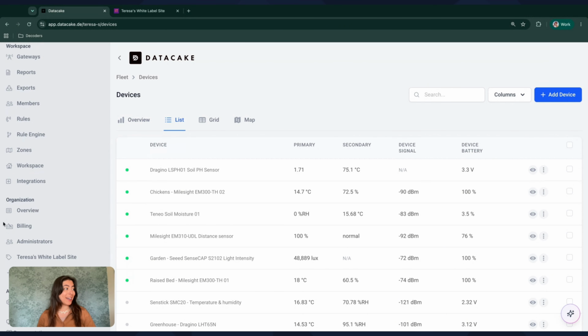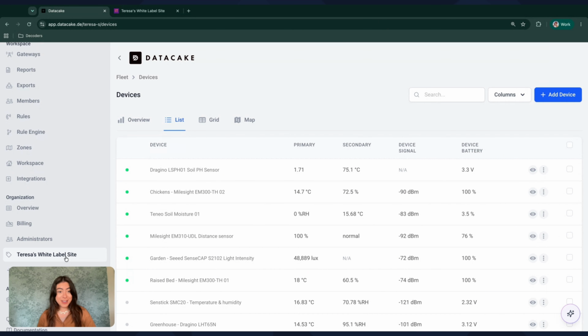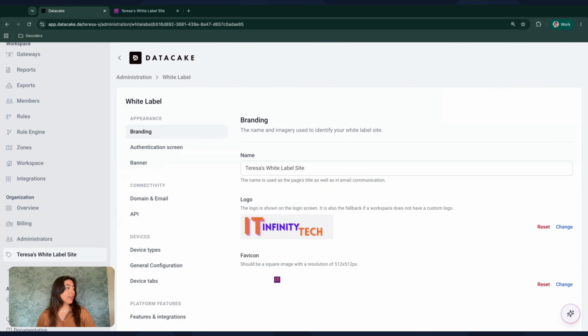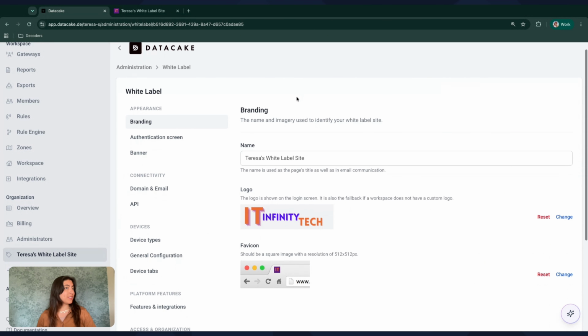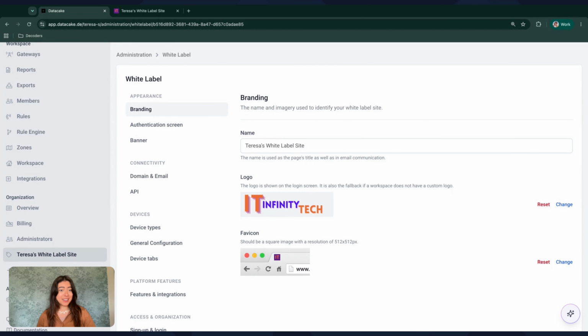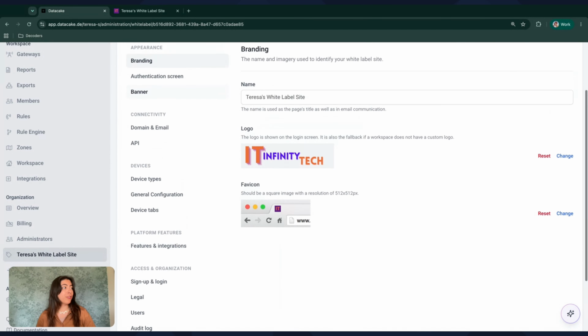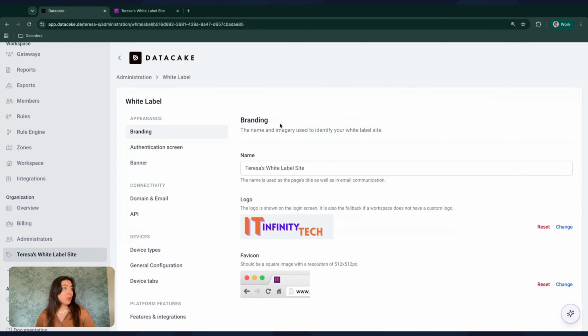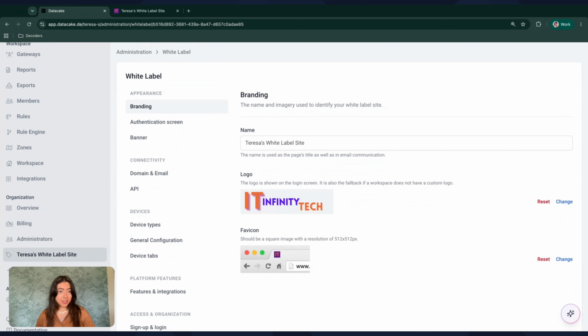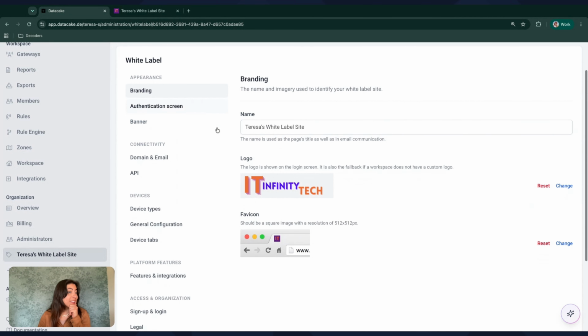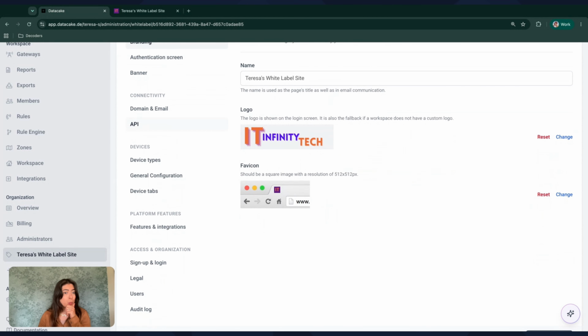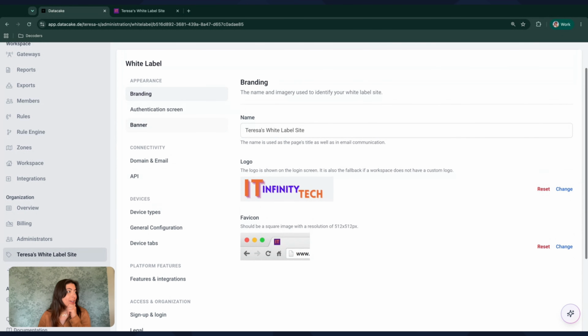And as you can see, we have our organization section down here. And this is my demo white label. When I click on it, the white label users will see a couple of differences. We redesigned the navigation for configuring your white label side. It was getting bigger and bigger every time. We wanted to add new options for you, including the one that we are gonna talk about today. And we decided that this way you can access things way faster and in a more organized way.